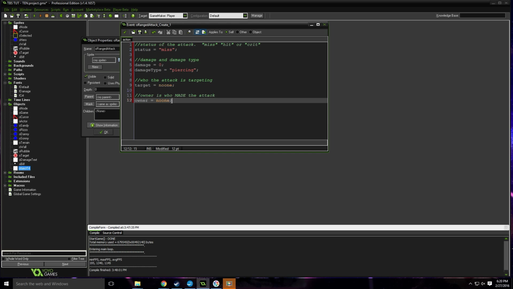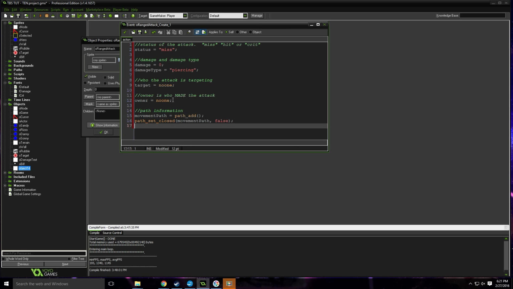That'd be how you go about doing something like that. And now we need path information. This is going to be just like how we set up our path in our actor parent object. So path information, we'll go movement path equals path add, and then we want path set closed, movement path, false, so it is not a closed path.